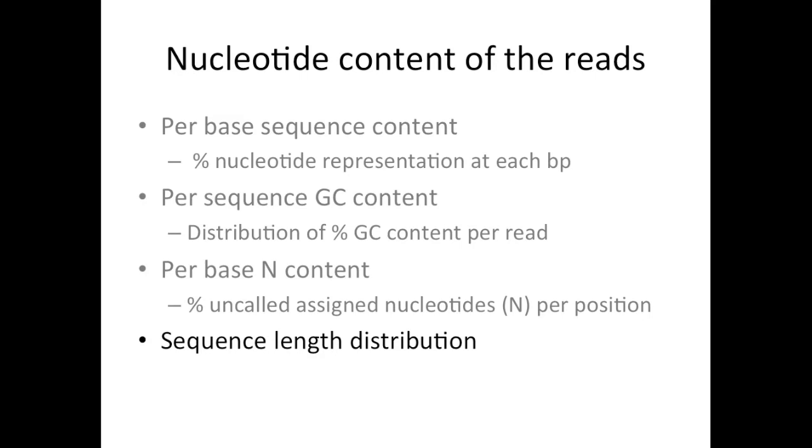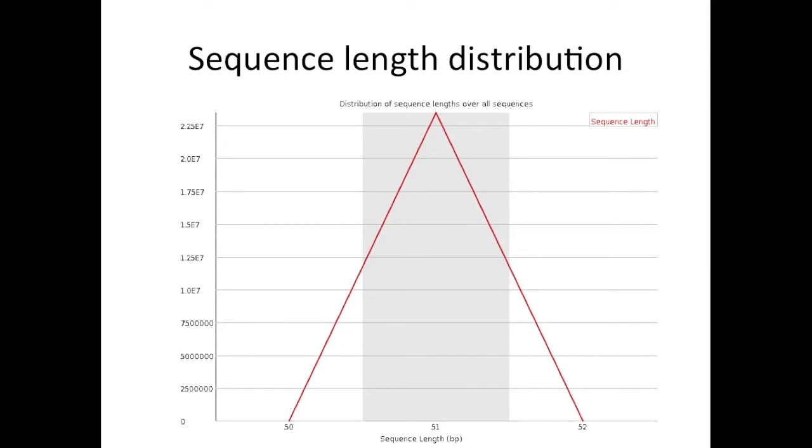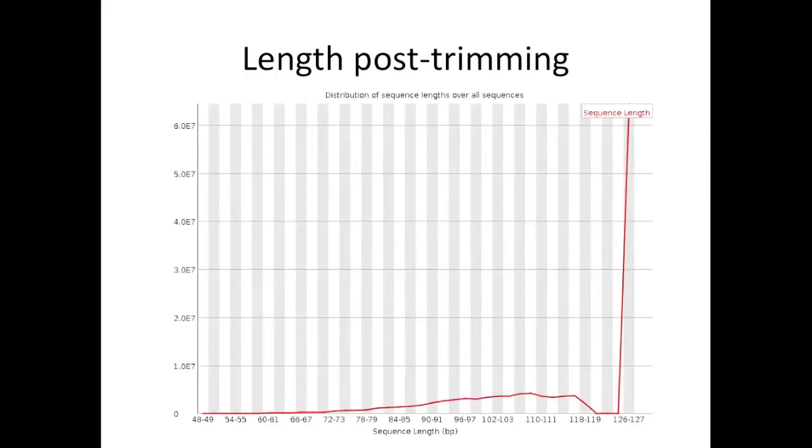Another way to look at the nucleotide content of the read is to look at sequence length distribution. When you get these from the sequencer, 100% of your reads should be the determined length, 150 base pairs, 50 base pairs, depending on what you're sequencing. However, if you look at the FastQC again after trimming, you might see something like this. In this case, the library fragments were smaller than the sequencing reads, and so we removed adapter from the end of these reads. And so we actually got a shorter distribution of some of our reads, but most of our reads were about 125 base pairs where we expected them. But we did trim them, so this is how this can look after trimming.